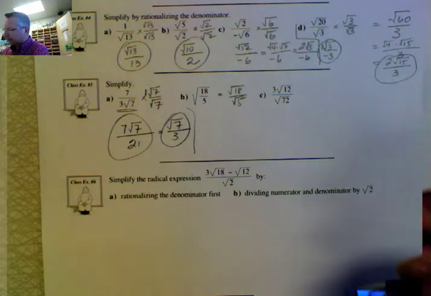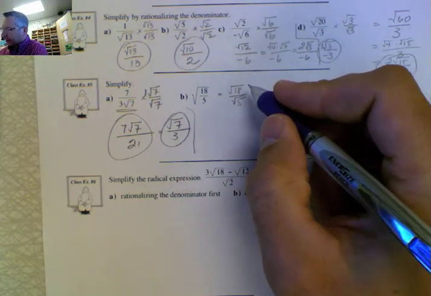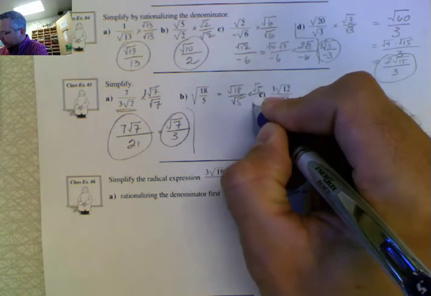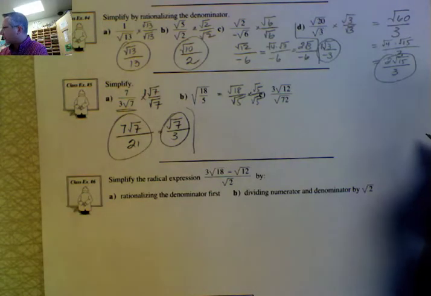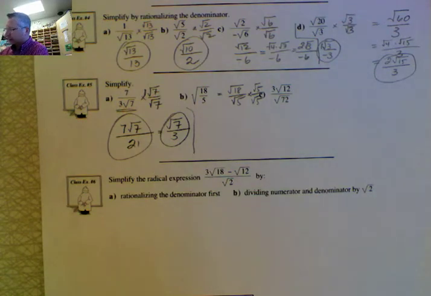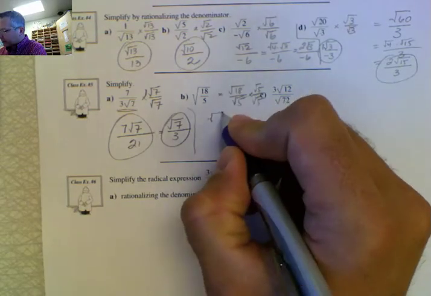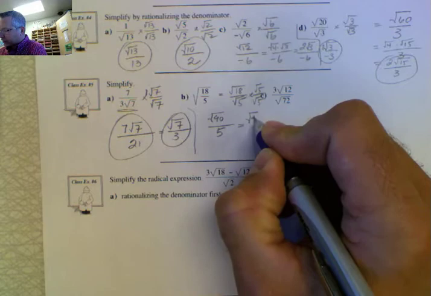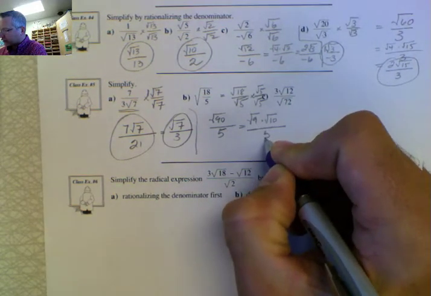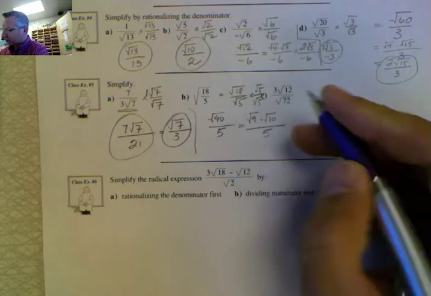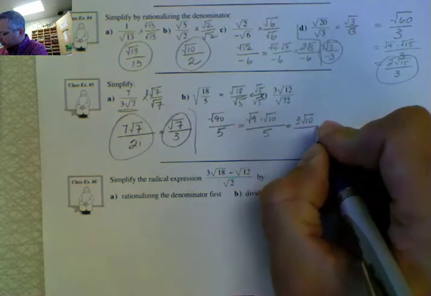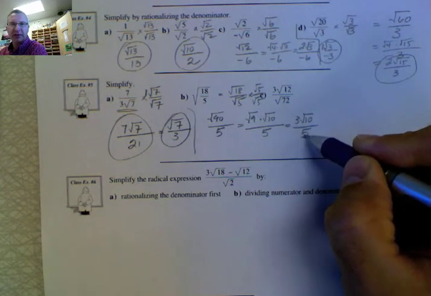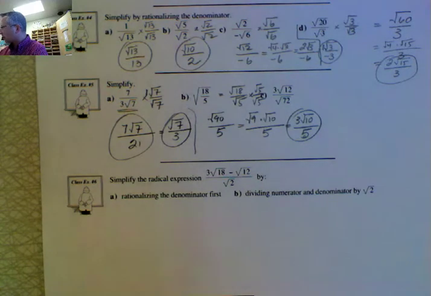When you get a single radical like this, you can break it up into 2 radicals. That's root 18 over root 5. Now, we cannot divide 18 and 5, so we multiply the numerator by root 5 and the denominator by root 5 to come up with our solution here. 18 times 5 is 90. 5 times 5 is 25. Root 90 is the square root of 9 times the square root of 10 over 5. Now the square root of 9 is 3, so 3 root 10 over 5. And again, you cannot divide 5 into 10 because 1 is a coefficient and 1 is a radicand.